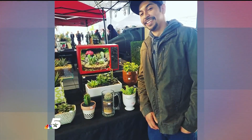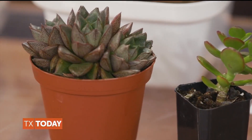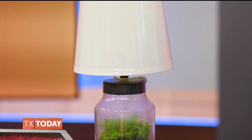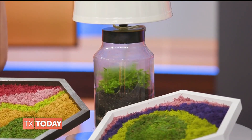With plants, you just have to know what type of plant it is, what family it is. For example, succulents — you only water every three to four weeks. Cacti, every six to eight weeks. An enclosed terrarium like that one over there in the lamp, you don't water it at all. So you just have to understand: does it have drainage? If it doesn't have drainage, is there sand at the bottom?